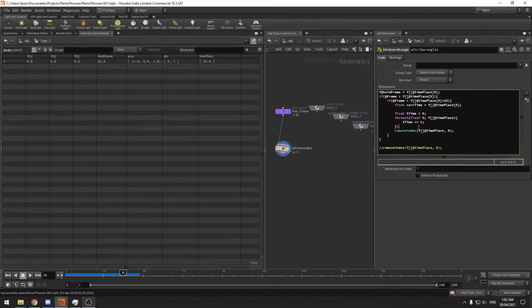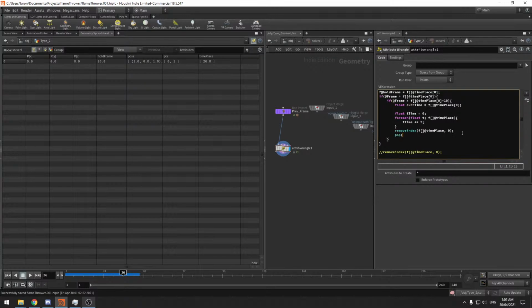Once that's done, I can then remove that one, and I'm going to say pop. I'm going to place at the end another one, which is going to be current time plus this new time. So they're both floats.